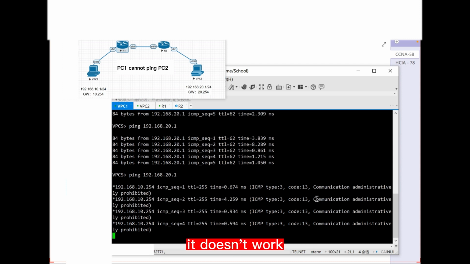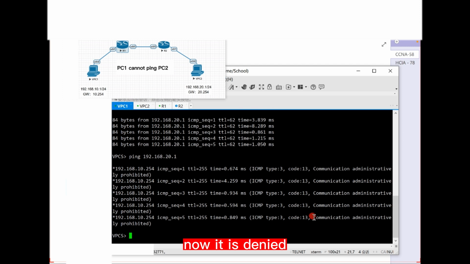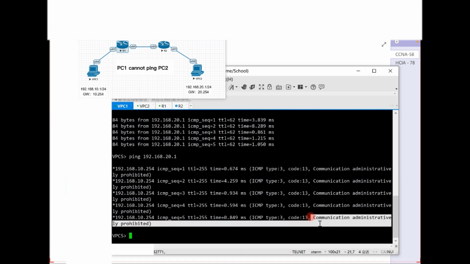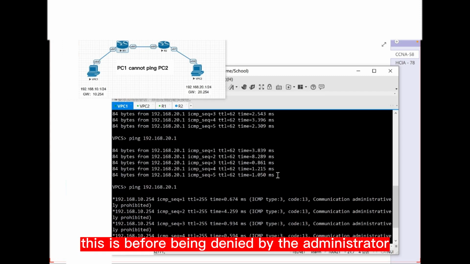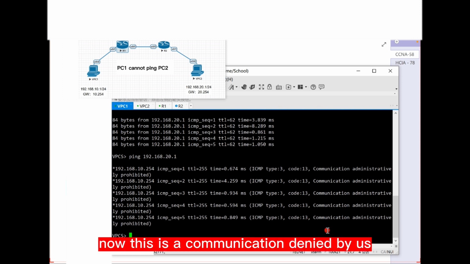It doesn't work. And not only, it also shows these here. It means now it is denied through some behaviors configured by the administrator. It is an unusual communication situation. This is before being denied by the administrator. This is normal communication. Now this is a communication denied by us.